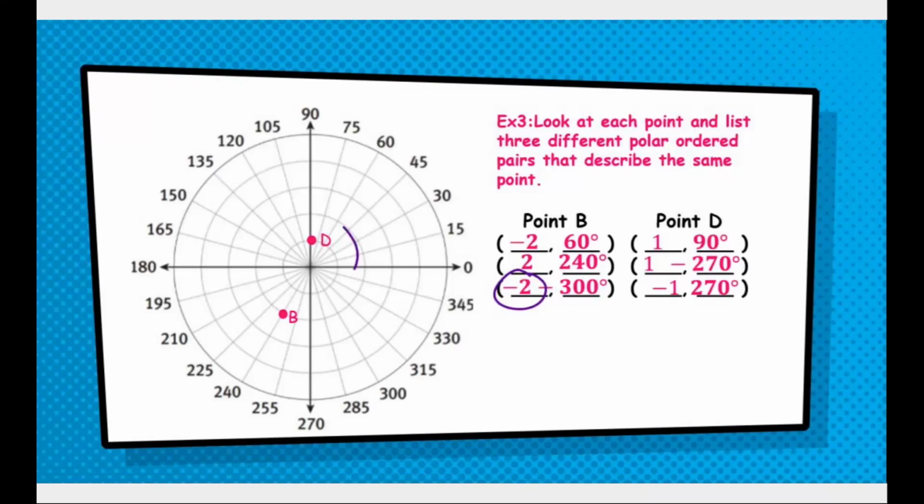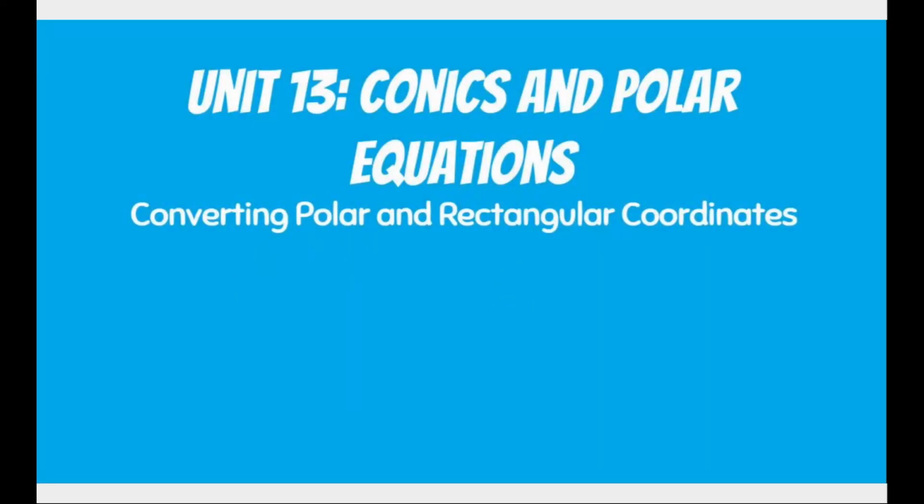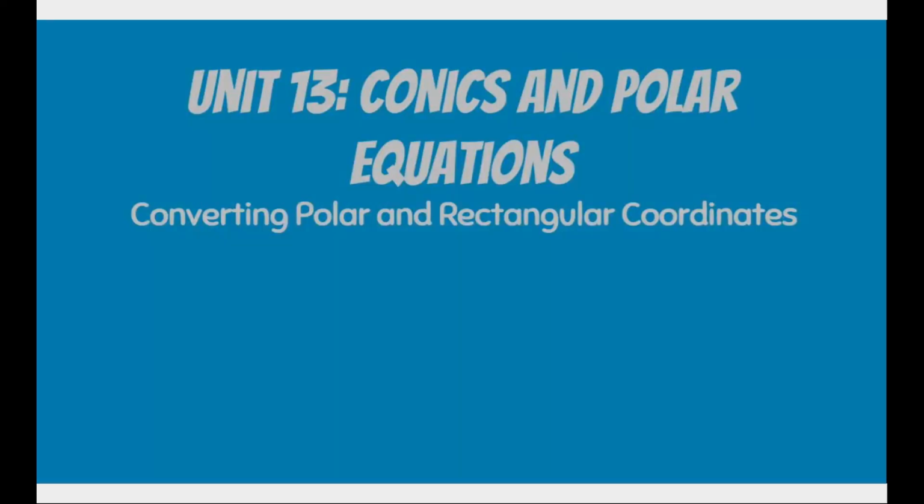And then this one will be going positive 270 degrees. So going all the way to here, looking at this, and instead of going towards 270 degrees, we're going in the negative, or our radius is negative, so it's going to go away from that. So that's how we can plot polar coordinates.